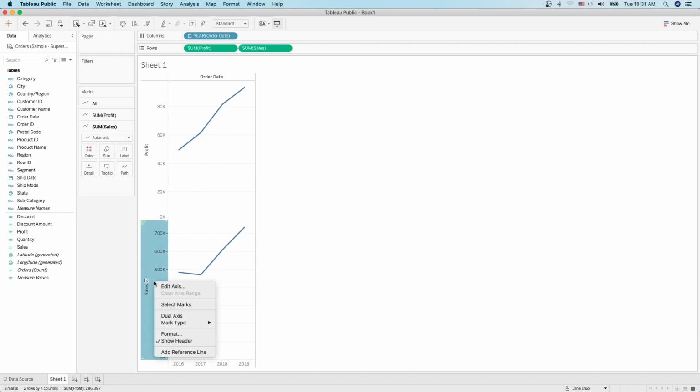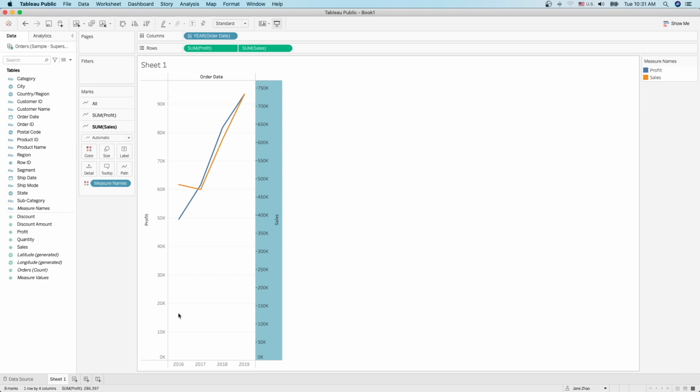If I right click over the Sales axis, I can choose Dual Axis, and I can right click over this axis and choose Synchronize Axis. So now I have two measures on one chart in one view, two measures, one dimension in one view.